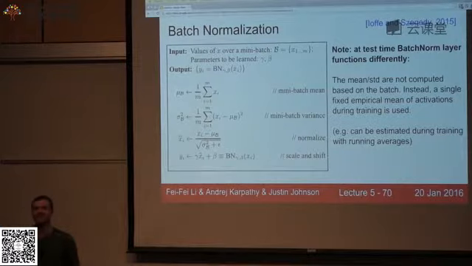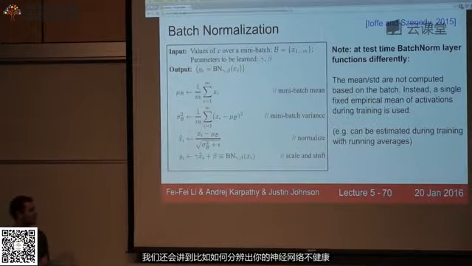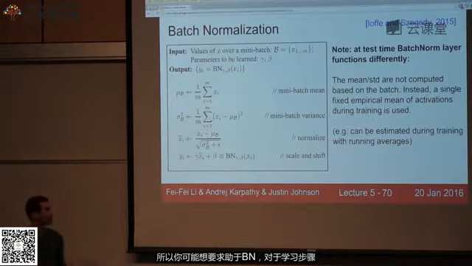Go ahead. Is there a way of telling, if you don't use batch normalization, if your data's not going so well, and that maybe it would be a good idea to try it? So when can you tell that you maybe need batch norm? I think I'll come back to that in a few slides. We'll see how you can detect that your network is not healthy, and then maybe you want to try batch norm.